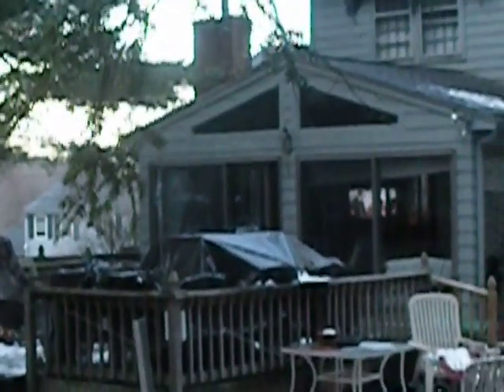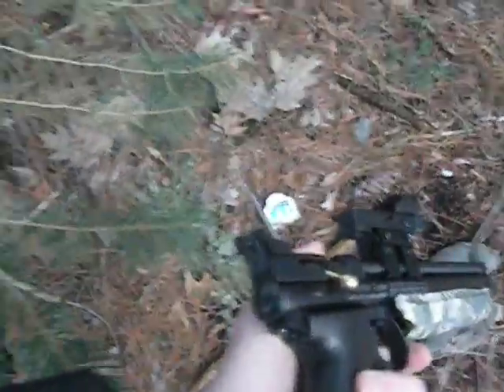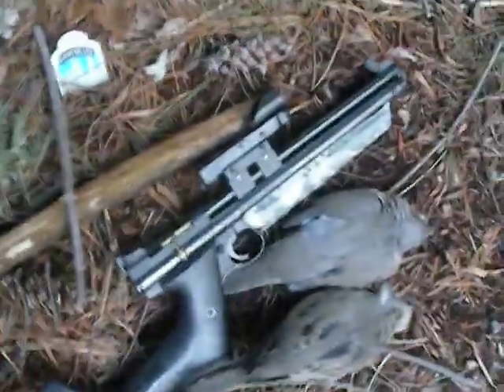Two mourning doves, shot from over there on my porch. Shot him right here both times. The second one when I got him in the head was five yards, so that's about a fifteen yard shot with this gun. Really nice gun. First kill with the Crosman modded pistol, and it's a double kill. Alright, I'll get back to you in the morning.